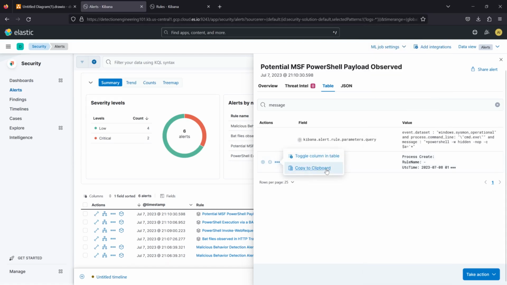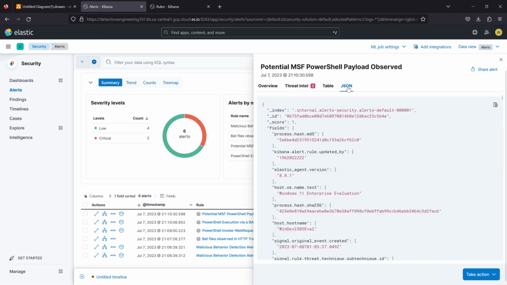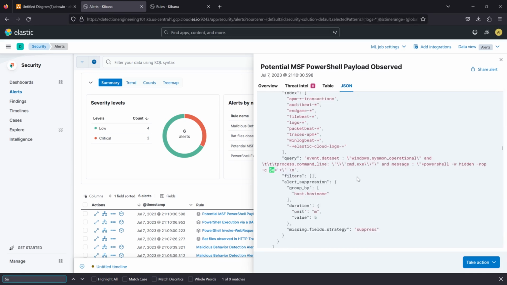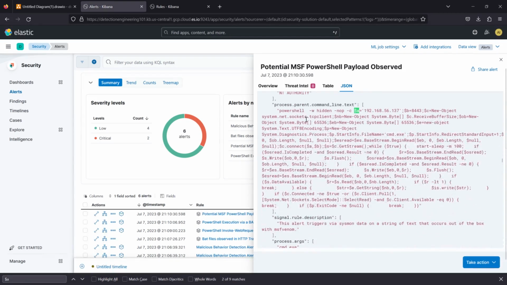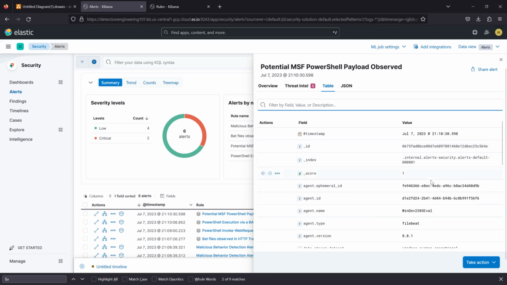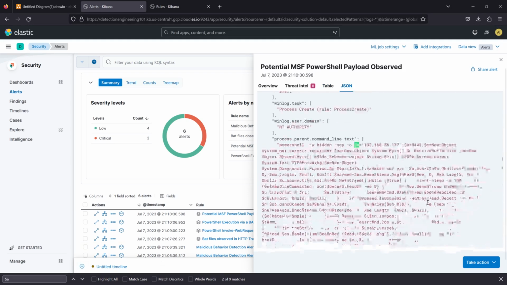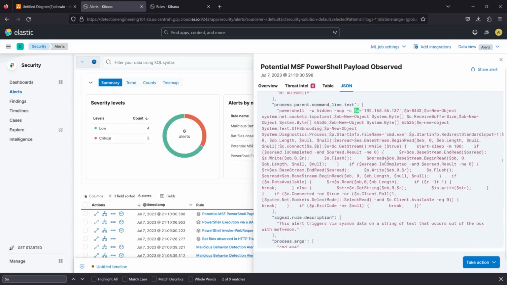You could also copy to clipboard and view it there. Or you can go into the JSON and you can Control F for something like $A, which is part of the query. And then we can see all the data in here. Okay. And typically I like going right to the raw log itself. So this table, while helpful, doesn't always do what you want it to do, but the JSON is just JSON. Okay. It's easy to query. You just Control F, or you can just copy and paste the JSON off to somewhere else and manipulate it that way. Okay.